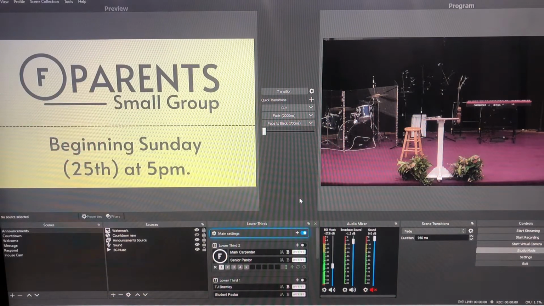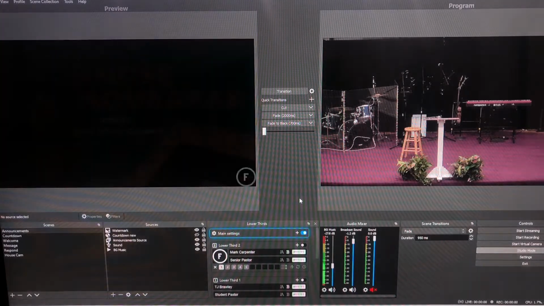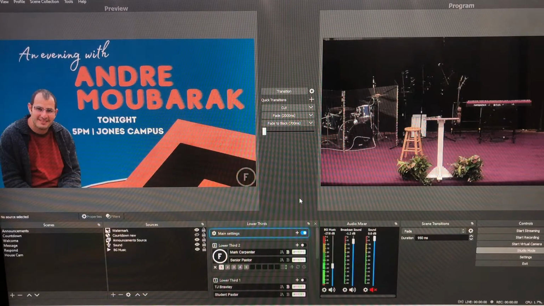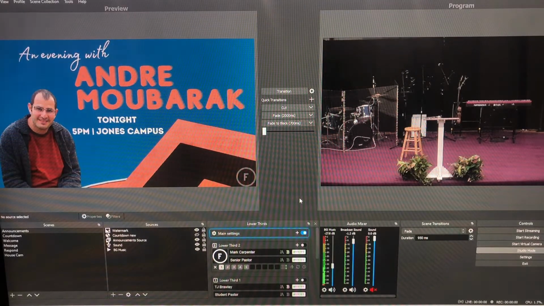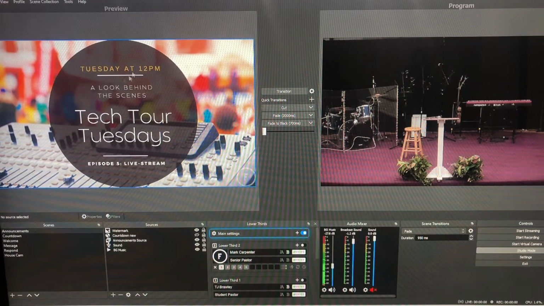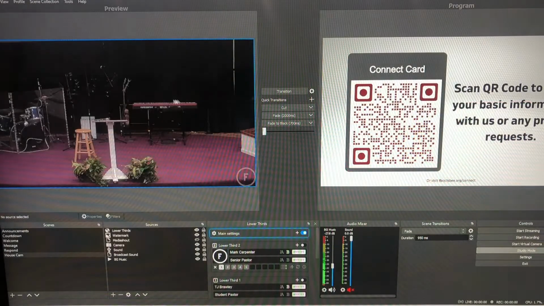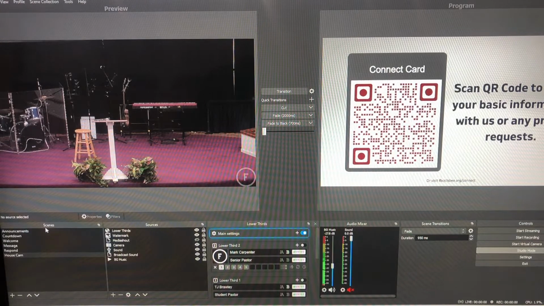So looking at OBS, on the top left is a preview. That gives us a sample of what we're about to send out to live stream, so we can view different scenes we'll get to in a second, and we can make any adjustments before we push it over to our program, which is what goes out to our live stream. And the way that we get from preview to our program is by this transition button that will send it over to our program view instead of our preview view.